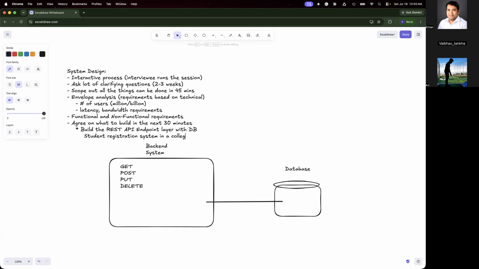And obviously, when you ask these questions, you need to make sure that you are asking all these things, right? How many students are there, at most? So it's like 100 students, or am I building a system only for a community college, which has like 1,000 students? Am I building a system for a university, which will have a few 100,000 students? Any university might have. Or are you actually building something for the whole statewide school system, which will be used by all the high school students, all the university systems under a state, right?